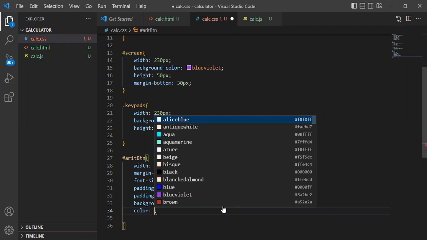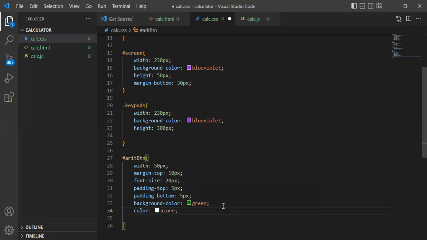Then you pick a color. Okay, let's go on. Move on. Let's check and see what it looks like.